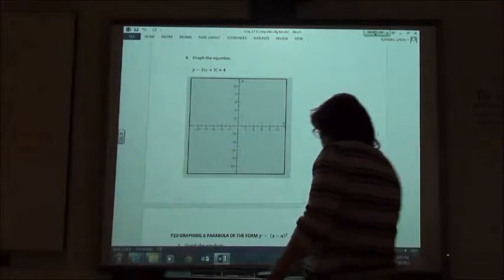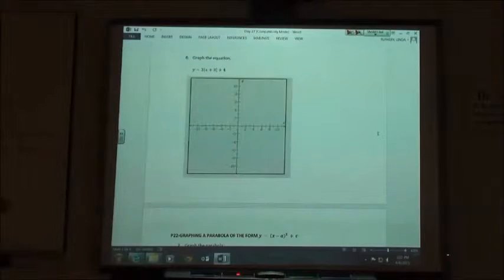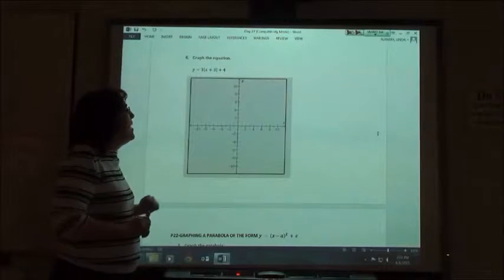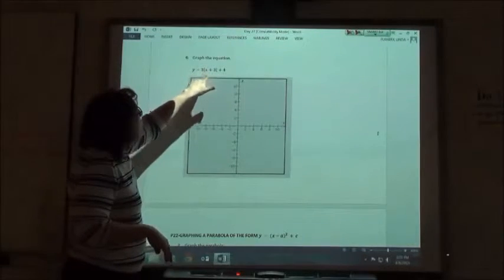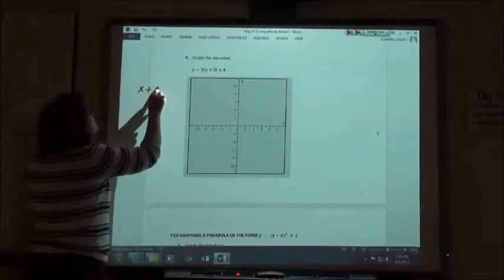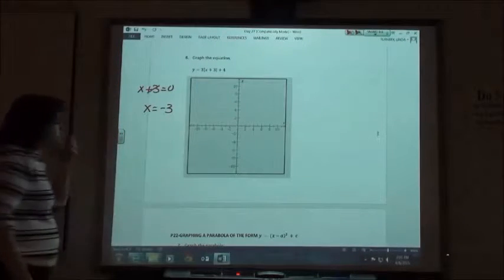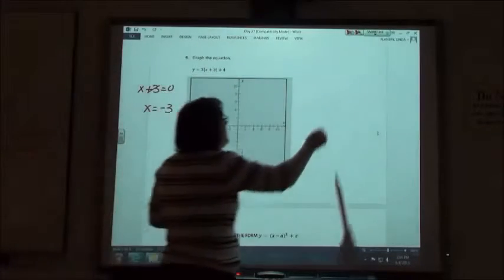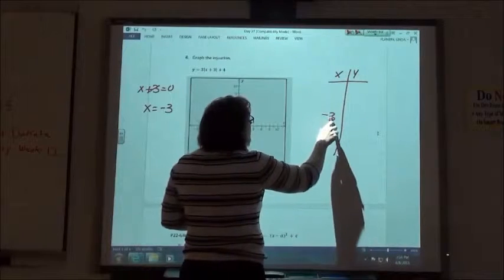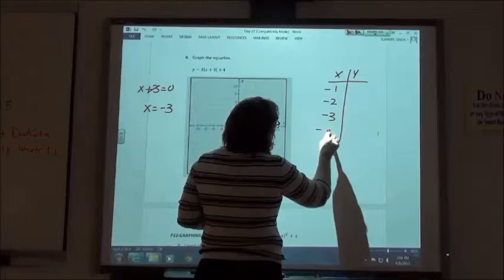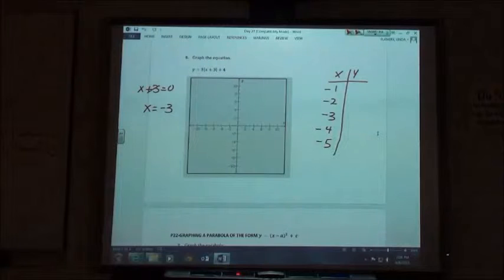All right. Number 6 on day 27, continuing on with graphing the absolute value equation that's going to look like a V. Again, we have to figure out where the middle, the vertex of our graph, should be. So we're going to use the part in the absolute value, x plus 3 equals 0. If we solve that for x, x is going to equal negative 3. So if we do our table, we know the negative 3 has to be the middle value in our table. So negative 3, negative 2, negative 1, and negative 4 and negative 5 would be the 5 values we'd want to use in our table.